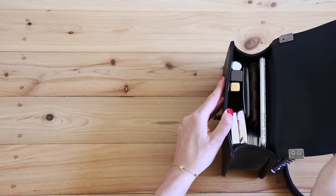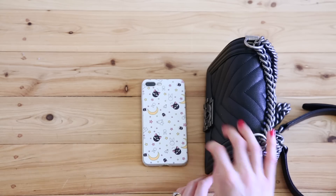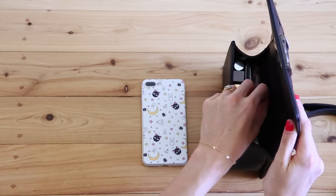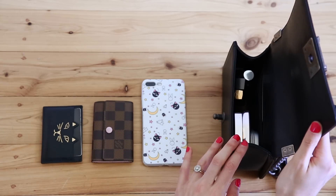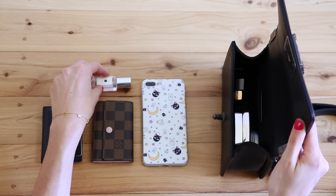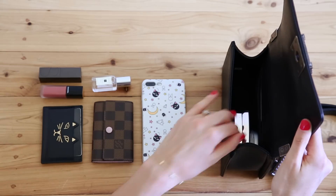Now let's talk about what can fit inside. It is a smaller bag, so it's not going to fit a lot. You need to narrow it down to your essentials. I'll show you an overview from above of how I've carefully stacked the bag to maximize what I can fit without stretching it out. The first thing I've tucked in is my iPhone 8 Plus, which fits perfectly lengthwise — if the iPhone were any bigger, I would not be able to fit my phone. The interior is a fabric, not lambskin lined. I like to use a key case just in case. Then I've got a little card holder with just my essentials, plus some cash. I have a little tin of lip balm and a miniature fragrance — one of those little mini Jo Malones at nine mils — which fits very neatly.